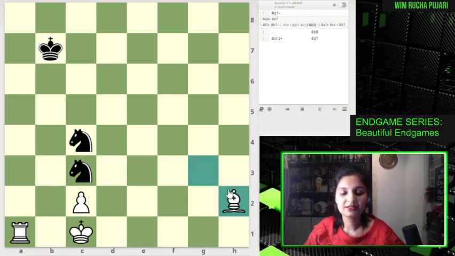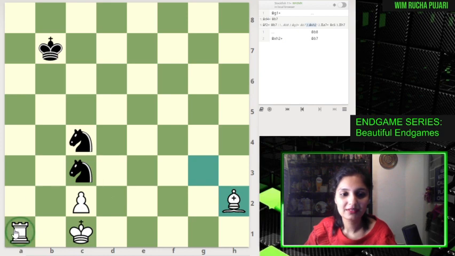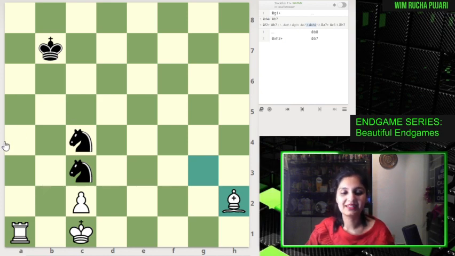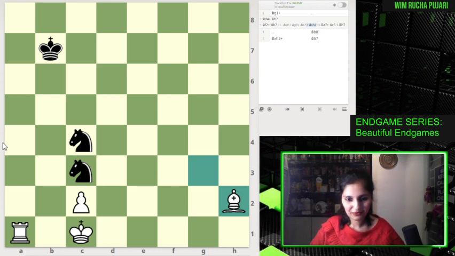And here, black is in zugzwang because he has to move one of the pieces and white will not lose the bishop like in the previous lines. And he will free his pieces very soon. So his rook and bishop were quite trapped if it was white's move. But now black has to move one of his pieces and then he will free his pieces and will win using his material advantage, and no longer lose the bishop on h2.